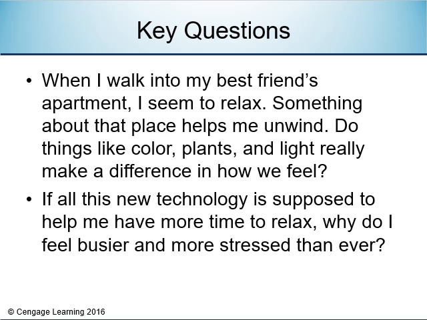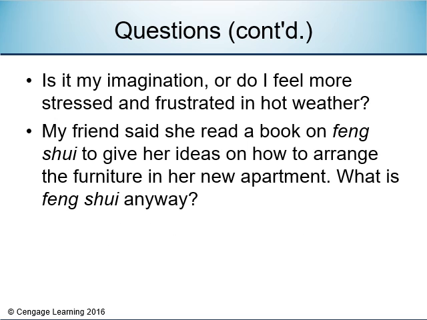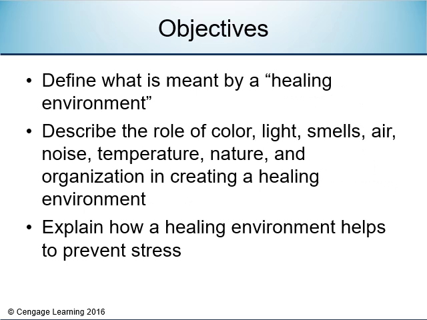and it's going to probably be brought to light as we go through this chapter. And then if all this new technology is supposed to help me have more time to relax, why do I feel busier and more stressed than ever? So we will talk about techno stress as well as we go through this. So let's quickly go through the objectives. I'm just going to skip right by them. Oh, but we will talk about hot weather and stress.